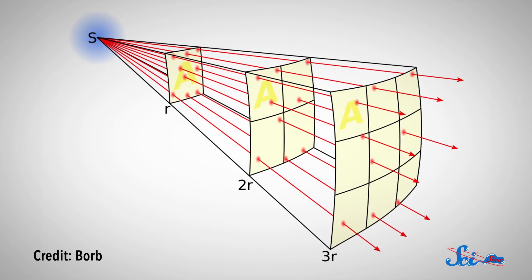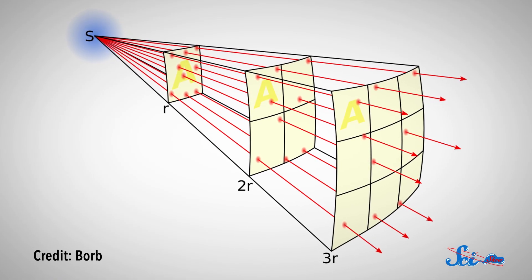You could only get that close, because there's nothing in space to conduct or hold onto the heat, except for your body. Meaning, the only thing heating you up would be the infrared radiation hitting you directly. The farther you are from the sun, the less of its light hits you, so you'd have to get pretty close before you start to feel the burn.